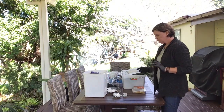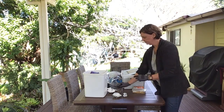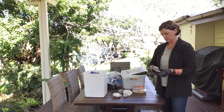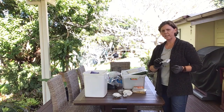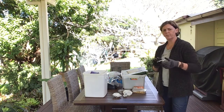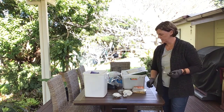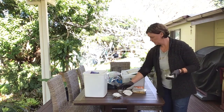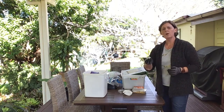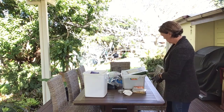Now I can see lots of little bits of foil, and that can be quite confusing. They can go into the recycling, but we need to get them all together. If we put the top of the yogurt, like this foil here, in the recycling bin on its own like this, it's going to float like a piece of paper and get sorted and go off in the wrong direction. So what we need to do is crush it up with a bunch of other foil. There's some alfoil, there's a yogurt pot top, there's a pie tray. We'll crush that up into a ball, pop it in the recycling, and then it can get sorted through our facility.